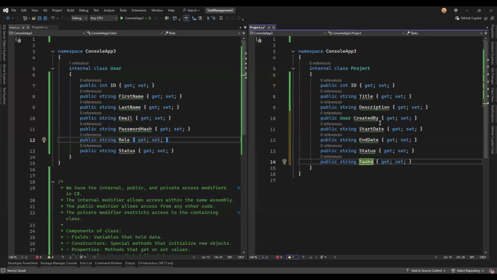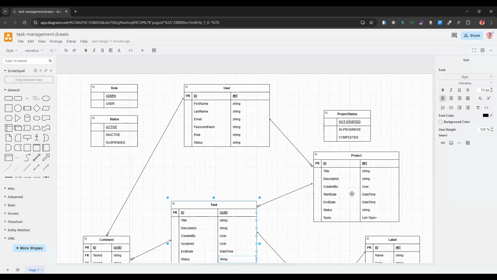So now you notice that in the ERD for start date, there's a data type called datetime. I remember when I began C# in my practice, I was always using string for my data type until I was told the better data type to use for anything that has to do with date is DateTime. So for all your properties that have to do with date, it's advised to use DateTime.